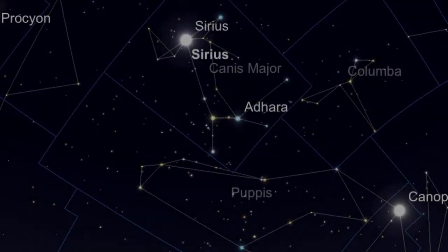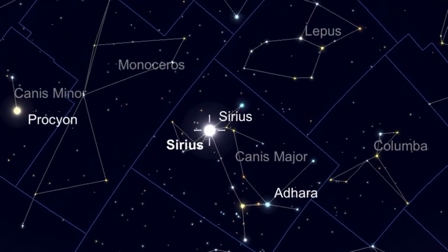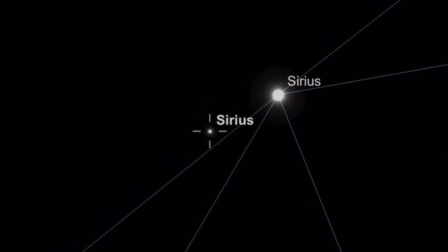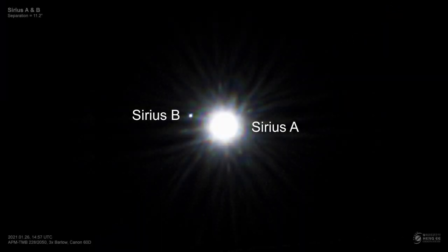Hi, today I would like to share my recent attempt at imaging Sirius B. For your information, the star Sirius is the brightest star in the night sky, located in the constellation of Canis Major. It is actually a binary star, consisting of the prominent Sirius A and a faint companion white dwarf called Sirius B. Most people do not notice or see Sirius B when they look at Sirius through a telescope.